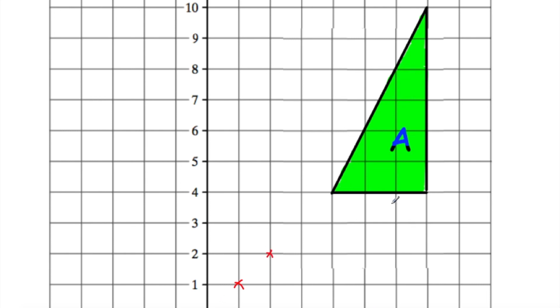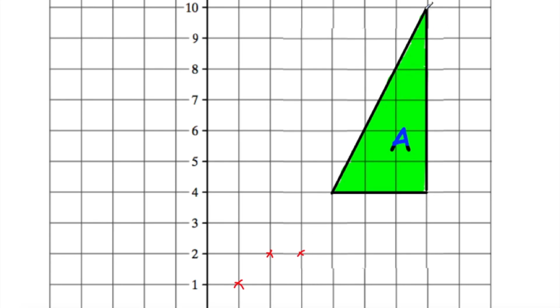So that'll be there. This point here, to get to this point here from the center of enlargement, we would go 1, 2, 3, 4, 5, 6 across, and 1, 2, 3 up. So instead of going 6 across and 3 up, we're going to divide that by 3 to find 1/3 of it. So that'll be 2 to the right and 1 up. So 2 to the right and 1 up would be there.